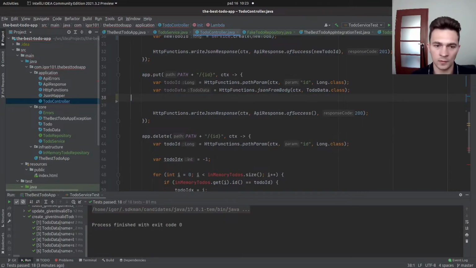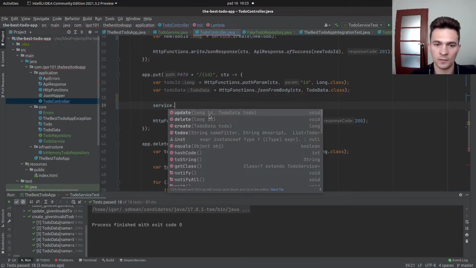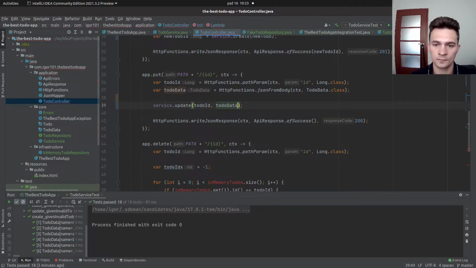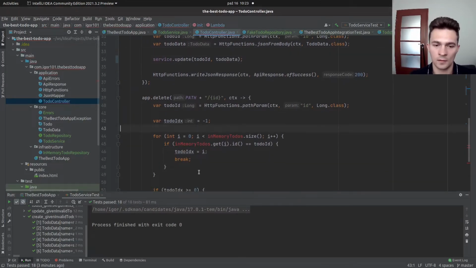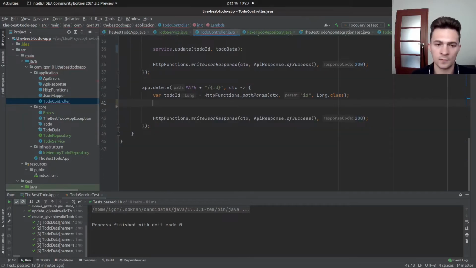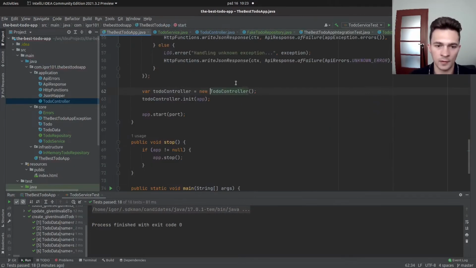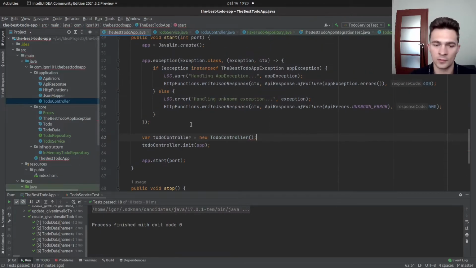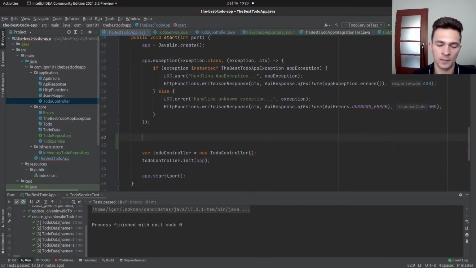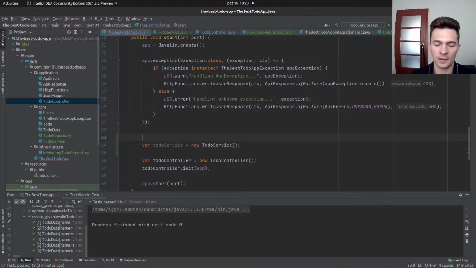Here, what do we need? Service update. That. And service delete. Okay, now code will not compile because we need to have the service here, so let's create it. TODO service, new TODO service. So dependency injection, by the way, without container we are doing here.